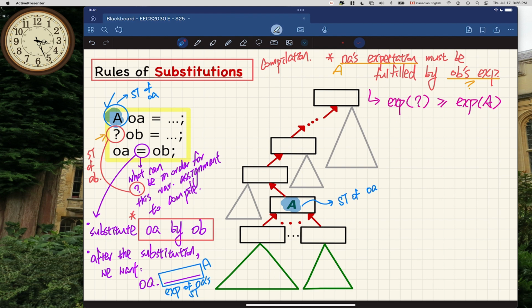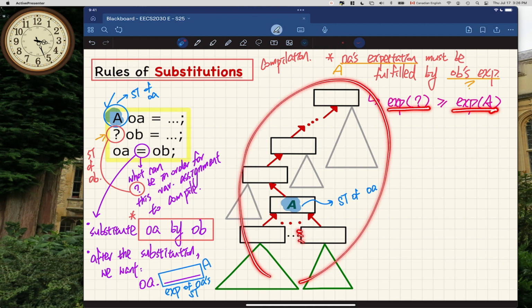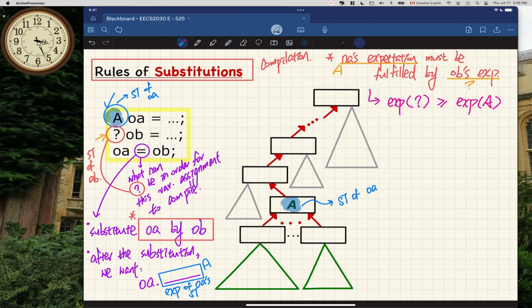And when I say the expectation of question mark must be larger than or equal to the expectation of A, what does that really translate into in the diagram? That means a question mark must be a descending class, because we said that the lower you get, the more expectation you have.